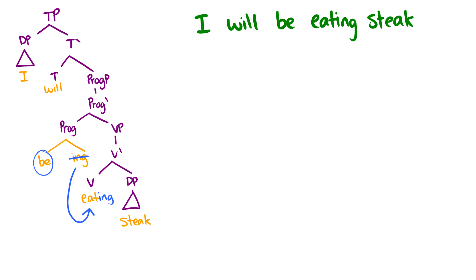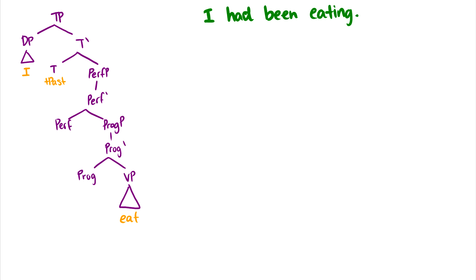So, this really isn't too complicated but I'm sure you're wondering, what happens when we have both? Well, here's what happens where we have both. We want the sentence I had been eating. So, we end up with I as the subject, eat as the main verb and then we have the perfect phrase and the progressive phrase. So, in English, the perfect phrase always comes before the progressive phrase.